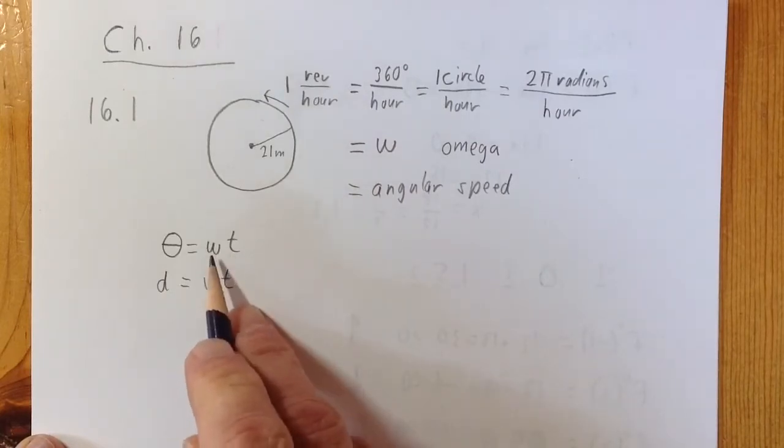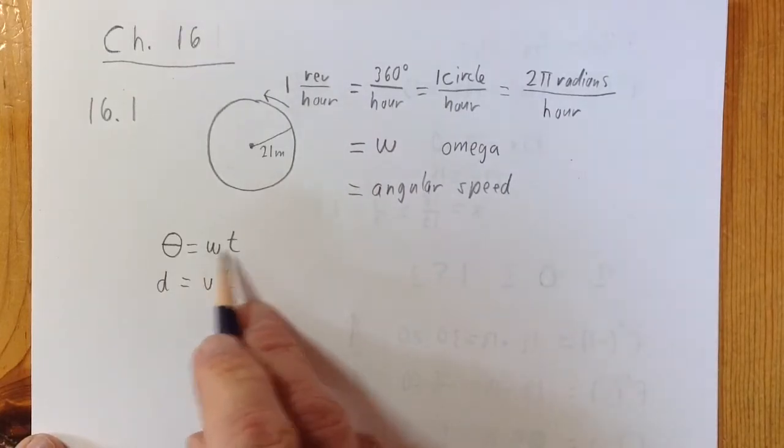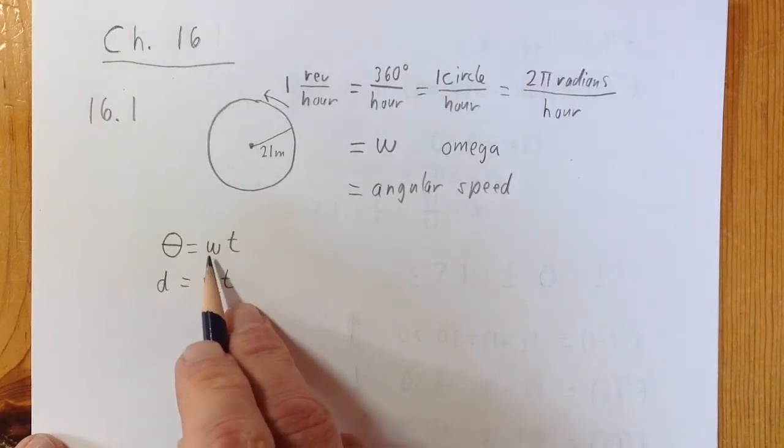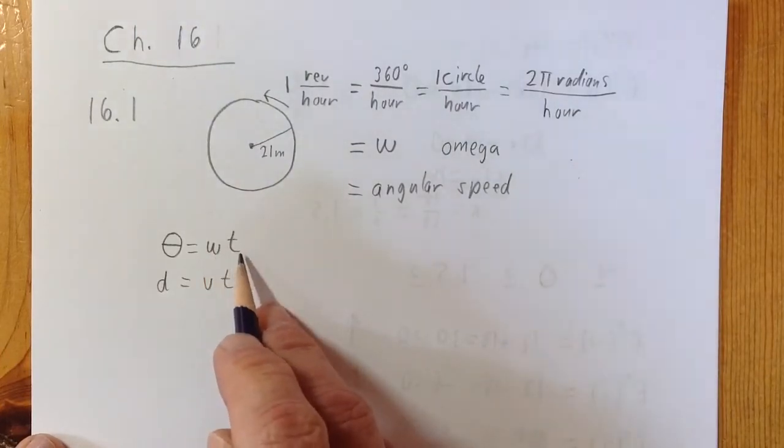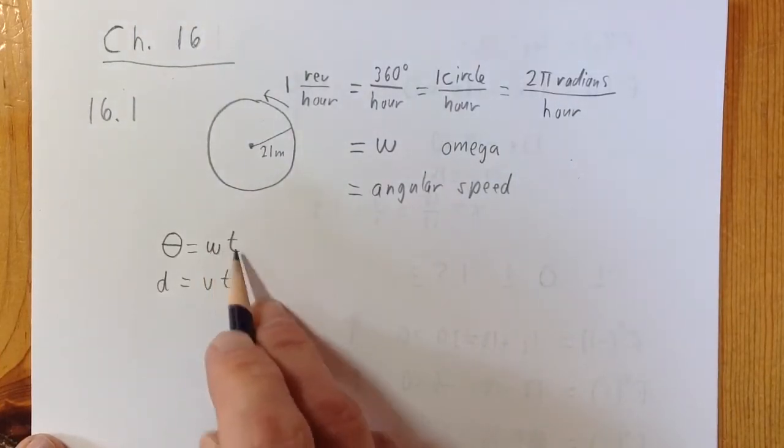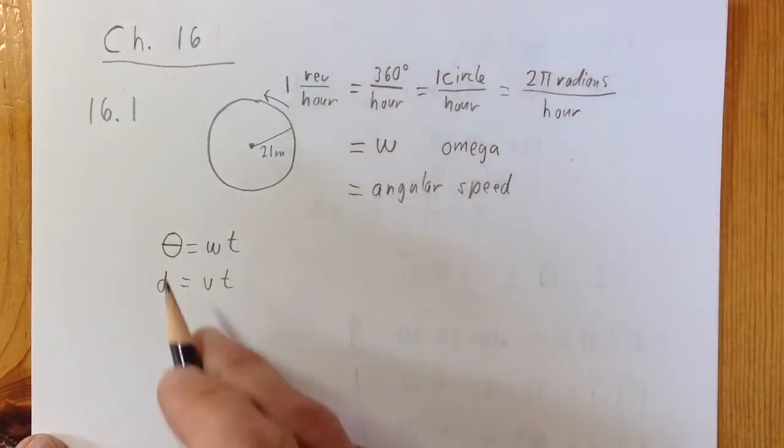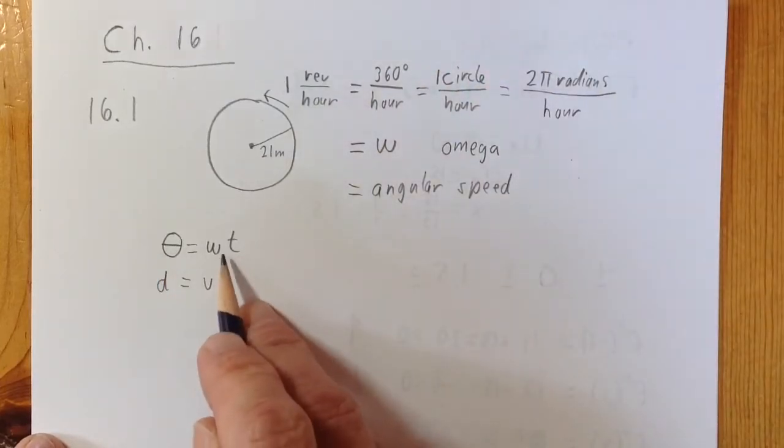If you have circles per hour times hours, it tells you how many circles. If you have degrees per second times seconds, it tells you how many degrees you went. Of course, radians are a natural unit to use, but you don't have to. But as soon as you have a radius in the formula, you have to use radians.